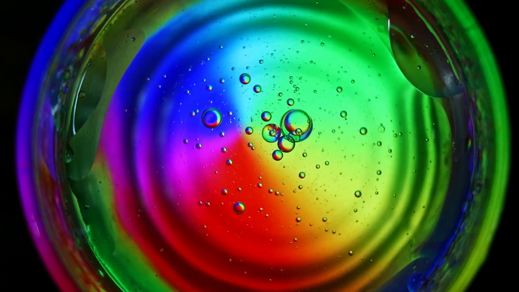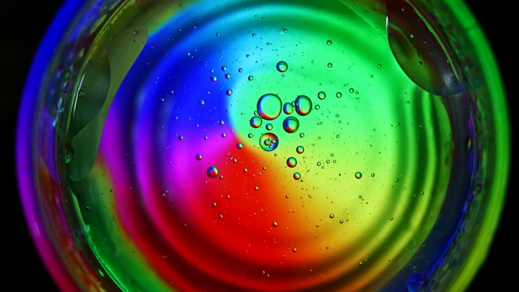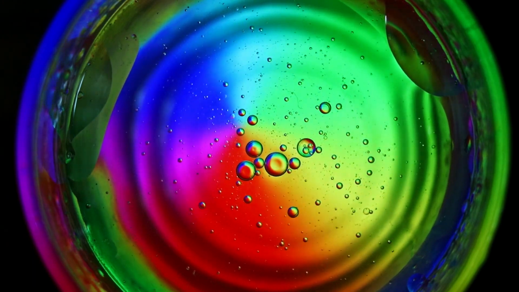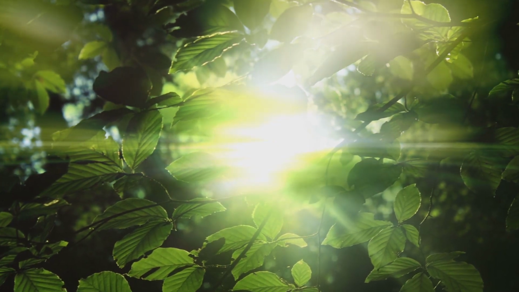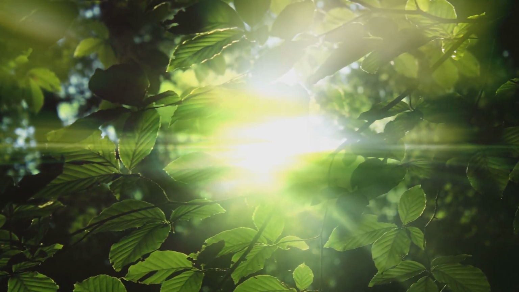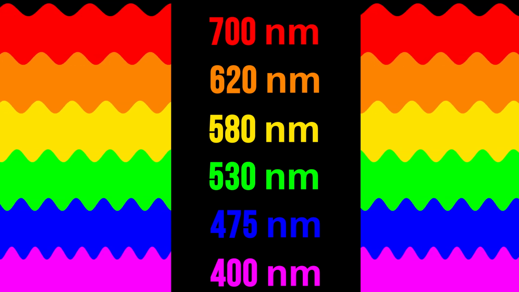Color is a physical property of light. Each color travels along different wavelengths of light, creating a whole spectrum. And the portion of this spectrum that we can see with our eyes and register with our brains is visible light. Each of these colors or wavelengths operates at different frequencies.